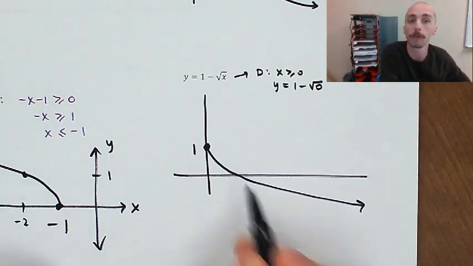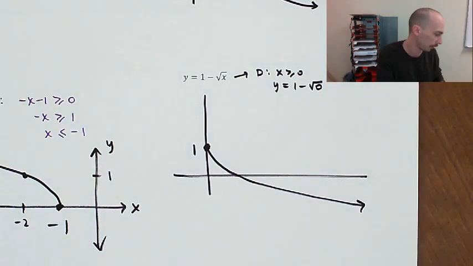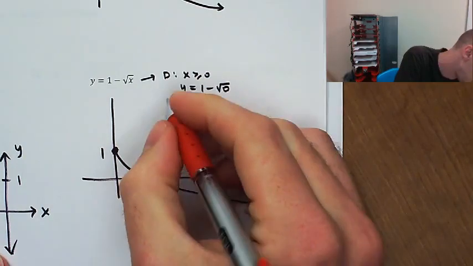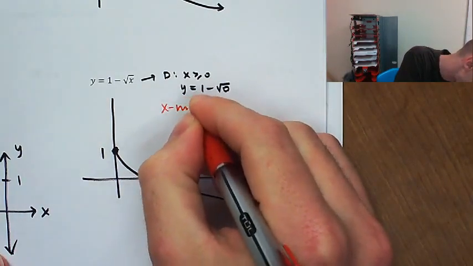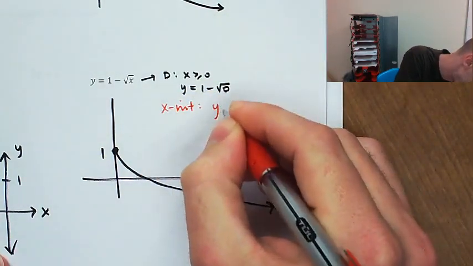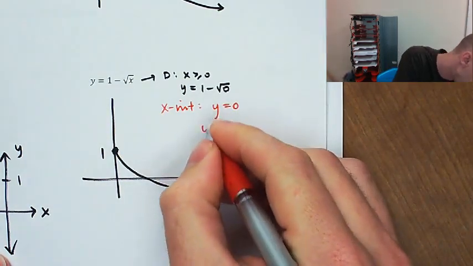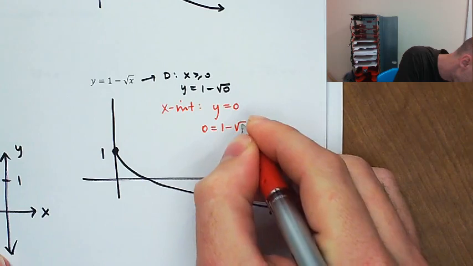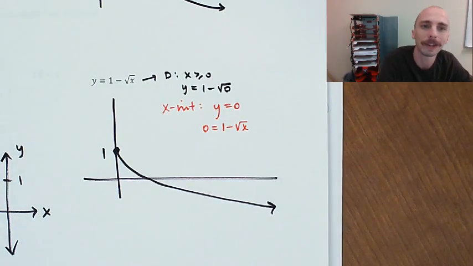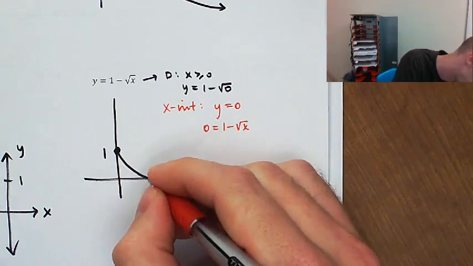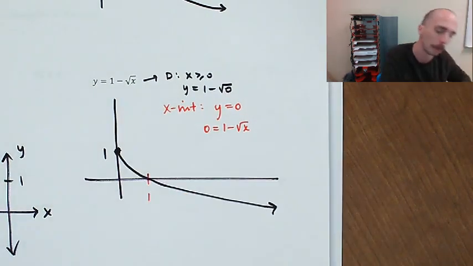I might as well solve for that x-intercept. I can see that there's an x-intercept. Maybe I can solve for it, right? So what I'm going to do is say, an x-intercept, that's where y is equal to 0. And so I'm going to say 0 equals 1 minus the square root of x. I'm thinking this is an equation we can probably solve with our eyes, right? I need to plug in x equals 1 in order for this equation to be true, so I've got my x-intercept, and there I go.